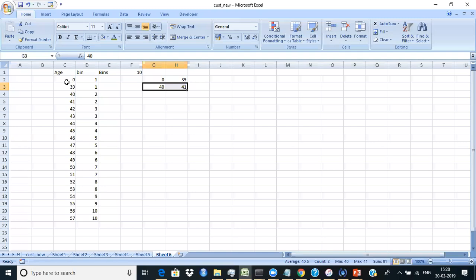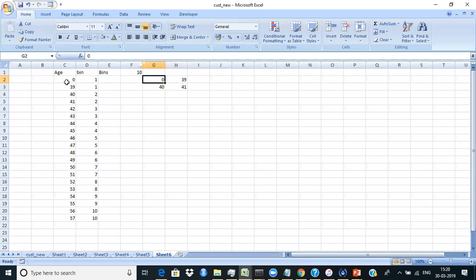However, as I could see, the first two observations are in bin 1. So how are you categorizing them into two different bins when they're both bin 1? No, I'm not calculating them into two different bins. I am saying the range of age in bin 1 is from 0 to 39. Similarly, range of age in bin 2 is from 40 to 41.